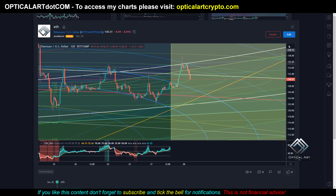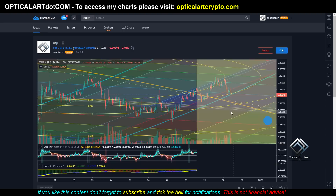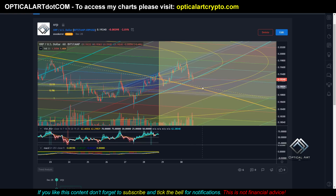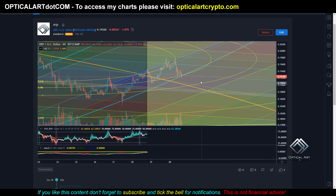Pay attention to these charts — watch them play out. These are published charts, which means they do not play out live. This is the XRP chart. You'll have to keep hitting play, and if 30 or 40 minutes have passed, you'll need to hit refresh and then the play button again. If you have access to my charts on my website, you use the same link I use, so they play out live. These charts are shareable, so you can save them as your own — they play out on all devices: mobile, tablets, whatever. If you have a TradingView account, you can click the copy icon in the top right and save them as your own.